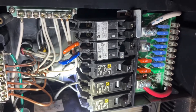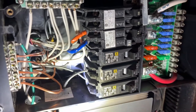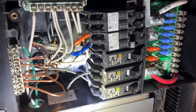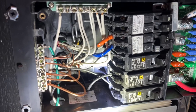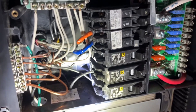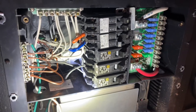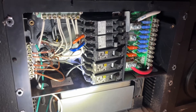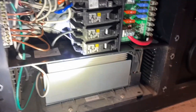One of the things you don't want to do is when you have a circuit breaker trip on you, don't just push it back in. Figure out why your circuit breaker keeps tripping. Oftentimes if you take the cover off the electrical panel box inside your RV, you could actually find the problem right there.